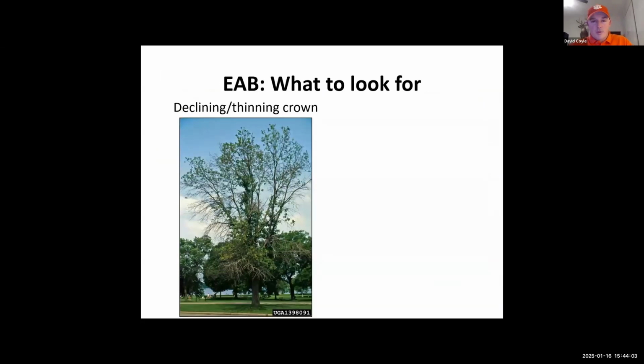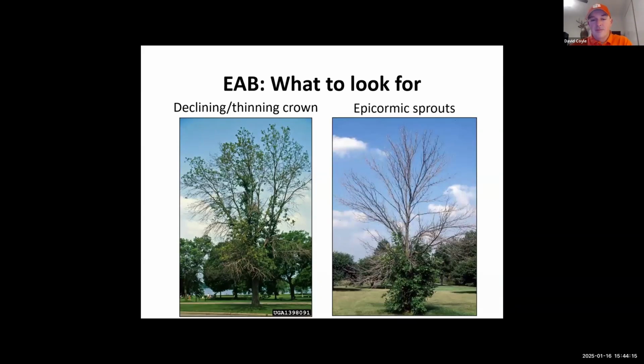What do you look for with emerald ash borer? Well, you've got a declining and thinning crown. This is not a great characteristic, because this could also be drought or some other type of damage. But one of the other things we typically see then is these epicormic sprouts. So if you see an ash tree, and it's always going to be an ash tree for emerald ash borer, once you get this epicormic sprouting, this is basically the soul of the tree leaving. Okay, this is a friend of mine, Stephen Pullman, gave it that name. I love it. The soul of the tree escapes through these epicormic sprouts, because that's really all you've got here.